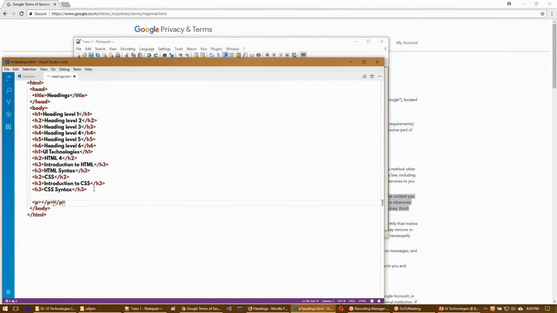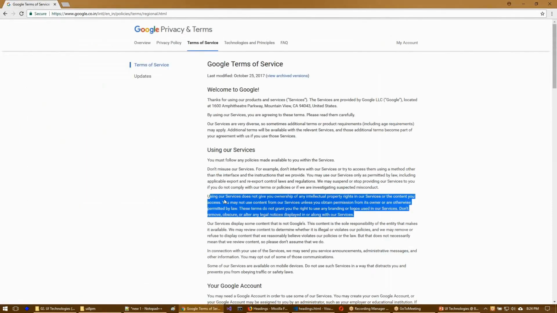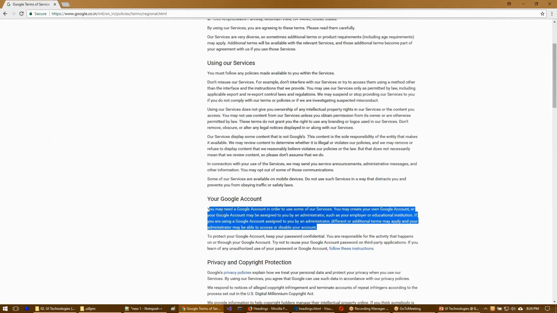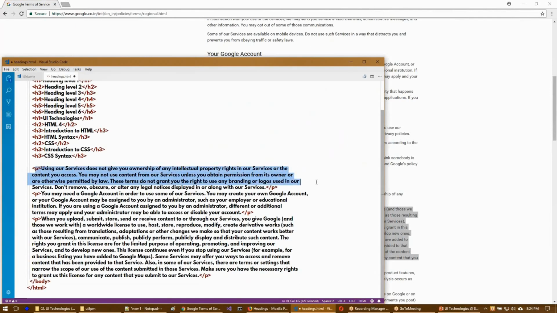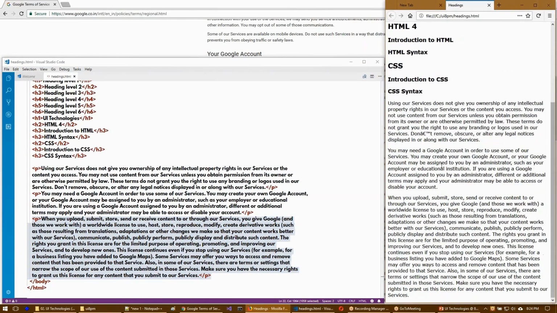Just we have P. Inside the P, in between the opening and closing of the P, we are copying and pasting some text. Any paragraph you can take as a sample. So this is one paragraph. Notice where it is starting and ending. This is the second paragraph. This is the third paragraph. Like this, we have created 3 paragraphs. Now we can notice 3 paragraphs.